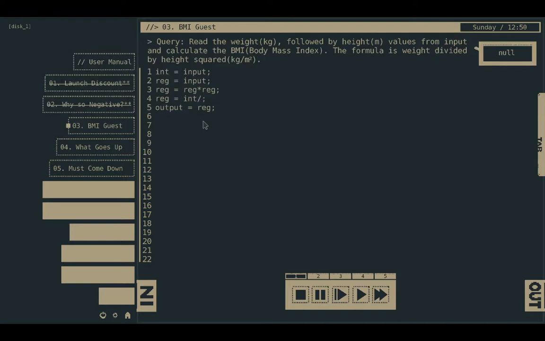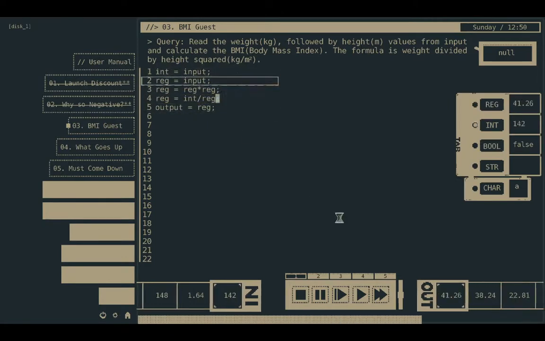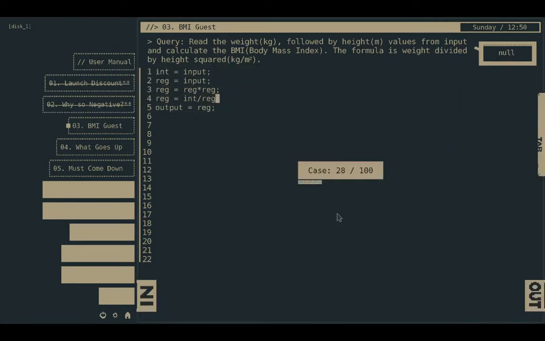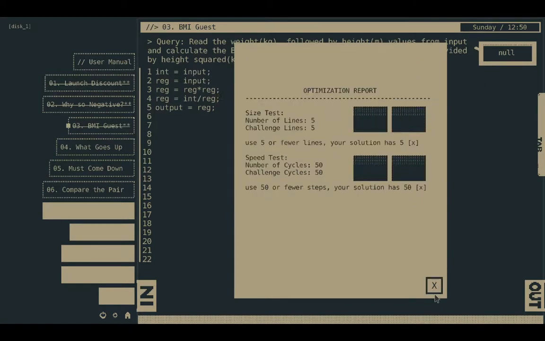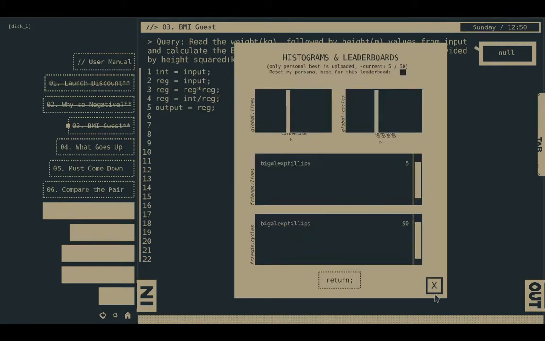It was int divided by reg. Seems to be working. 5 lines, 50 or fewer. Okay. Success.